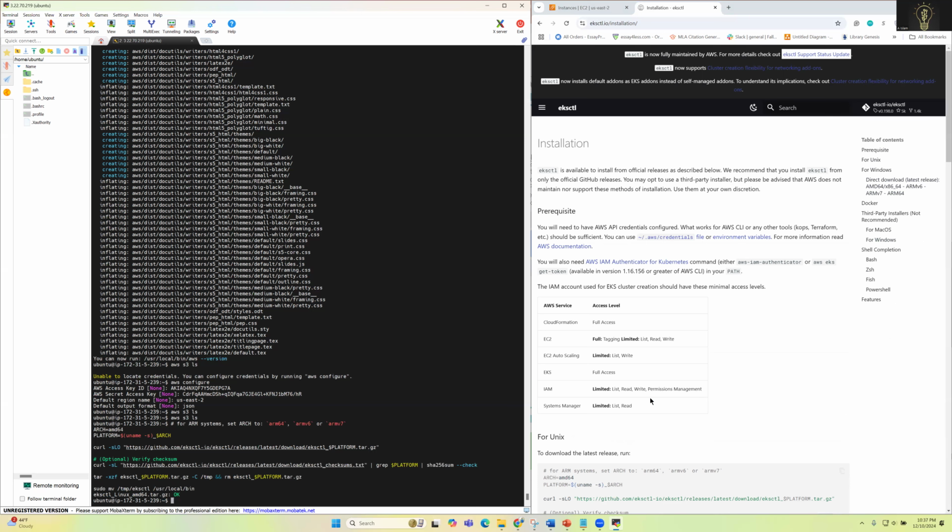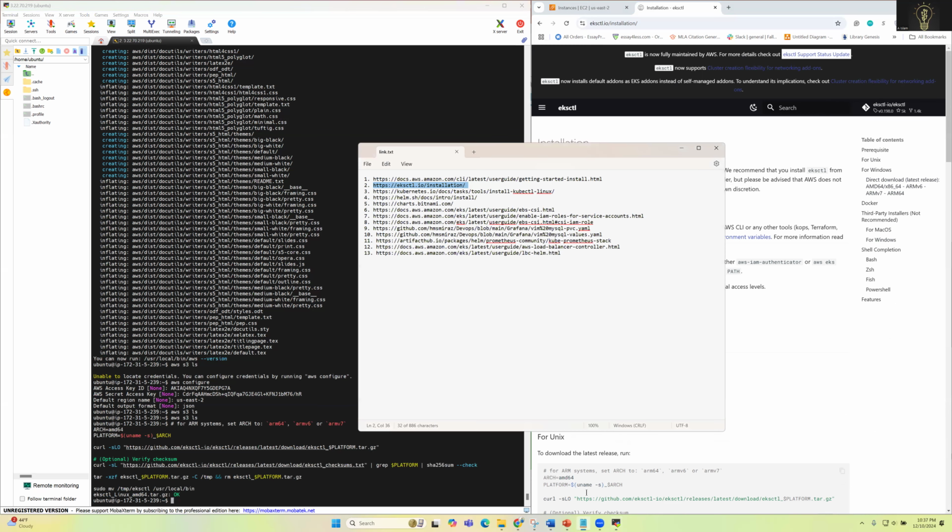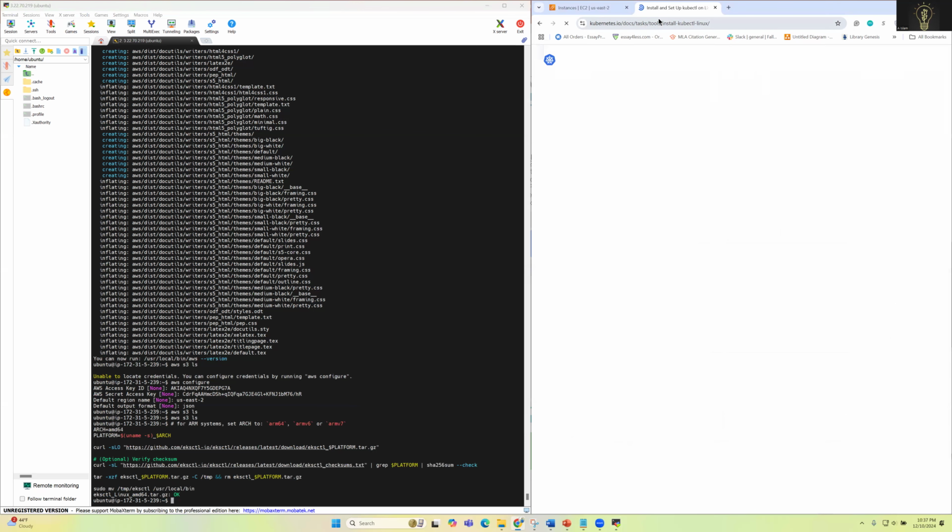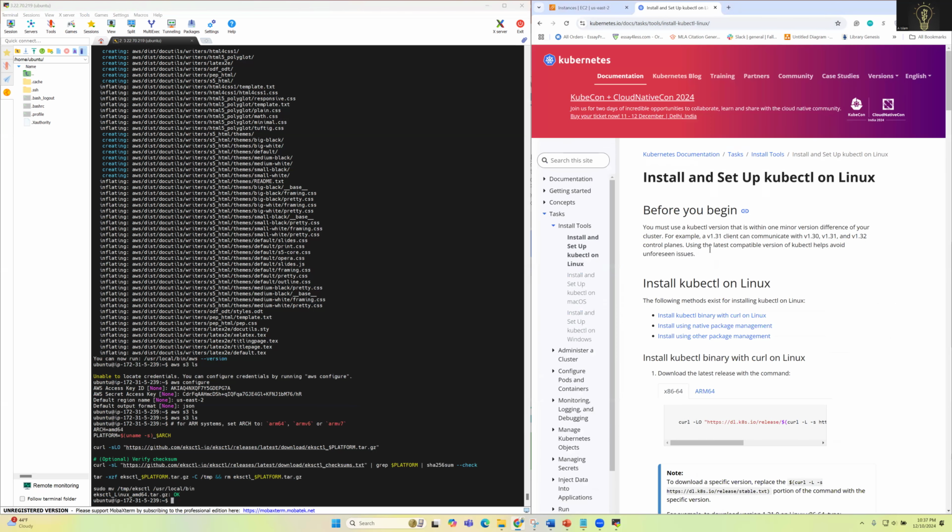Then you need to install kubectl. For that, go to this one and copy this link. I will follow this documentation for the installation. So this is the Kubernetes official page for installing kubectl.